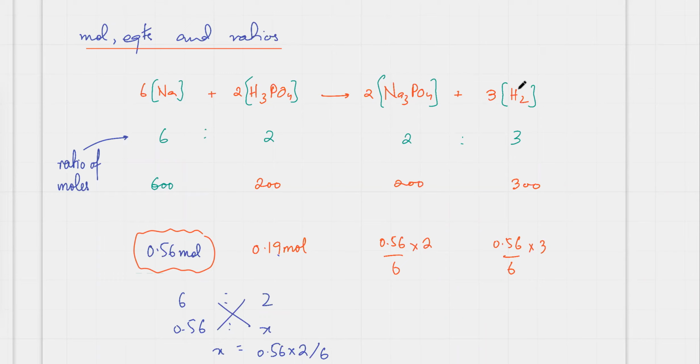What do you get for this? 0.28. So you're getting 0.28 moles for this. And what about the next one? No, the last one is 0.28. What was the first one before that? That's not going to be the same, that's 0.19. Okay, that's going to be 0.19 moles. Anyway, so you have to be quick with ratios as well.